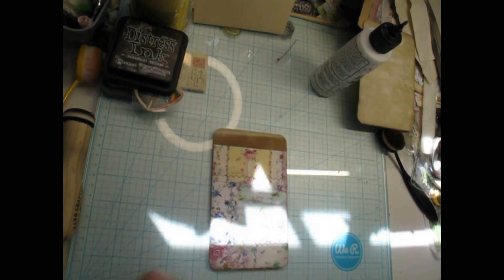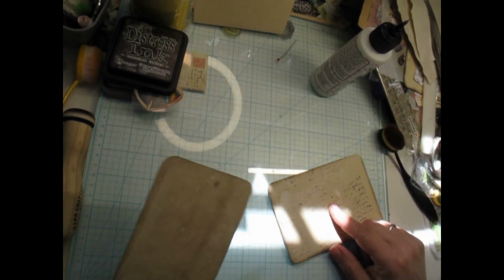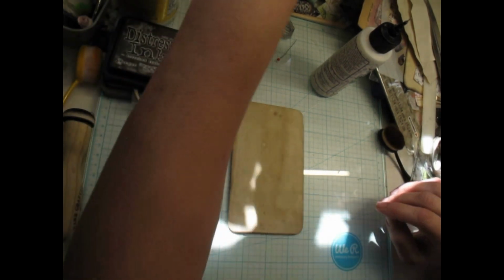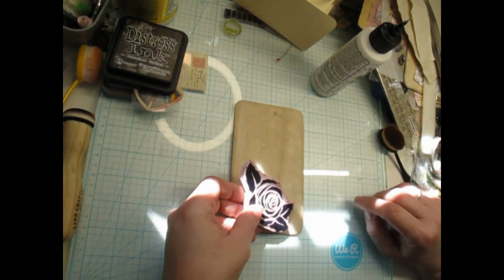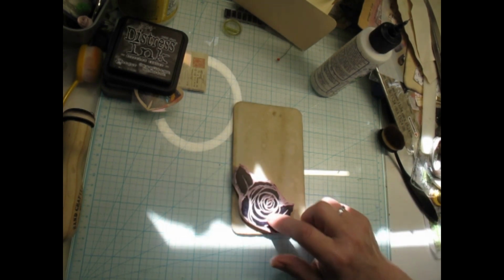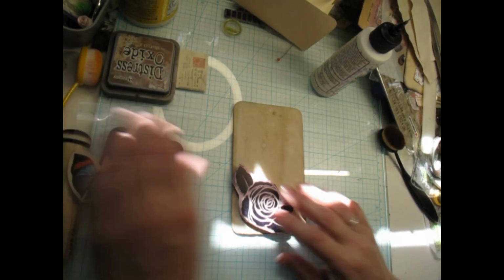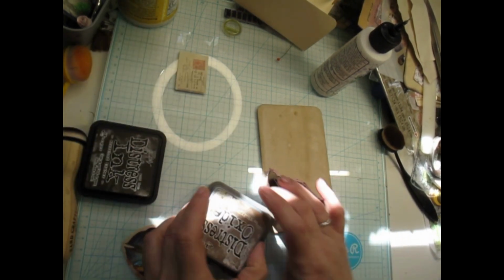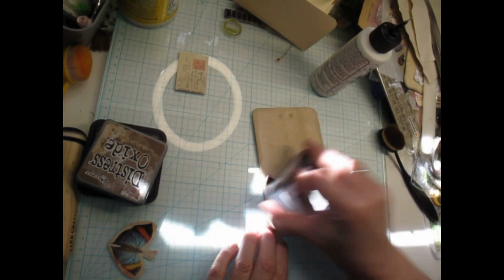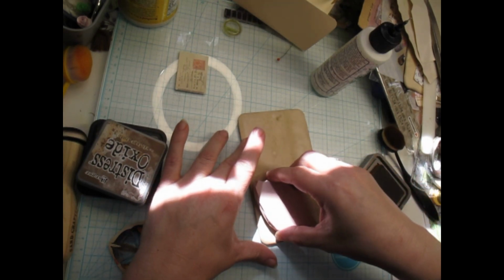Is that nice? I like it. Okay, so we've got those. I still want to add, you know what I want to do? I want to add my rose here. Is that cute? And then some stenciling. I think I actually do want to do vintage photo on that one. I don't need it to be too dark. I just want it to be subtle and pretty.